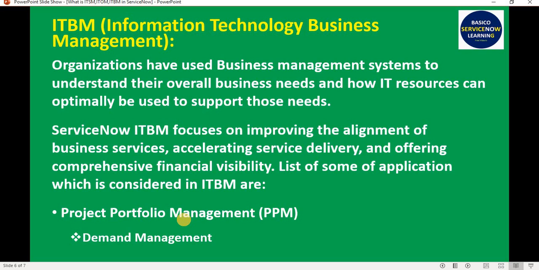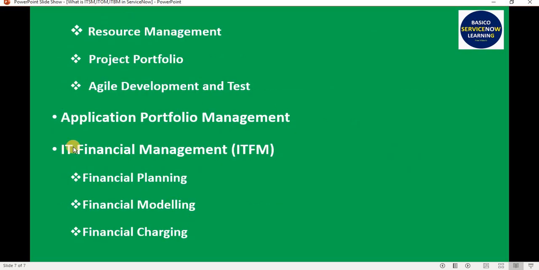Now another application is resource management. As the term says, it is used for resource plans and requesting resources. Another term is project portfolio. Then another term is agile development and test. Agile development is used for managing the software development and release process, and test management provides a tool for manual software testing.